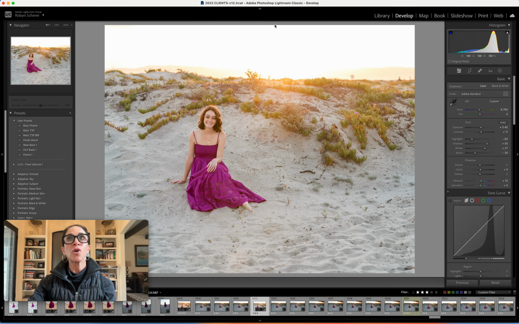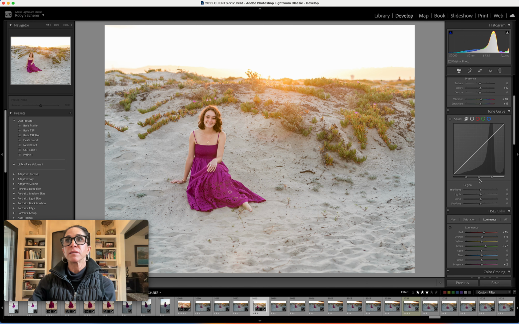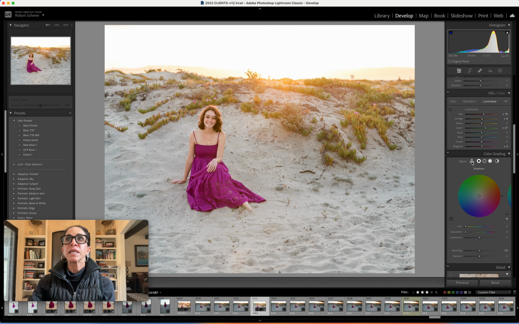Okay, so the overall picture here, if we go to color grading, hitting this button here, that's going to give you all 3 circles that you're working with. You can also click here and scroll through them individually. So I will start with the midtones. With the midtones, I normally stay in this warmer area. So if you move the circle around, watch these numbers down here.